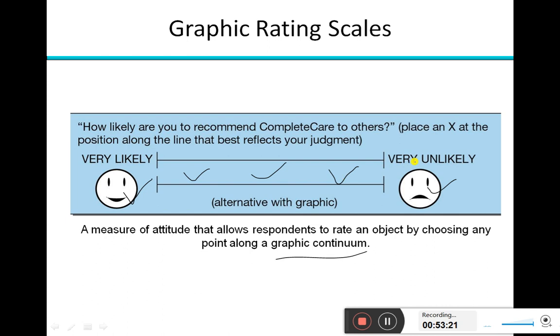This face shows the very likely response and this face shows the very unlikely response. Mostly in internet surveys, and mostly in psychological checks, let's suppose satisfaction or mental health responses, mostly researchers use the graphic rating scale. Or in marketing, for example, surveys through the internet, they mostly use the graphic rating scale. It simply means that use graphs, and graph means simply a picture or shape, so you have to pick that one. So hope inshallah a bit of the idea will be clear. Thank you so much.